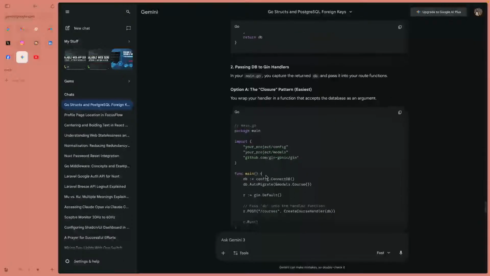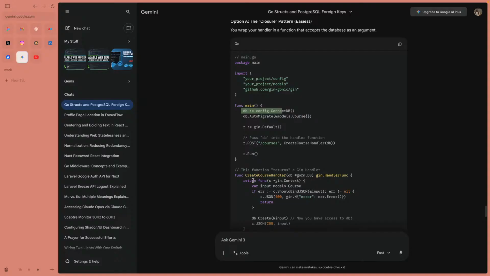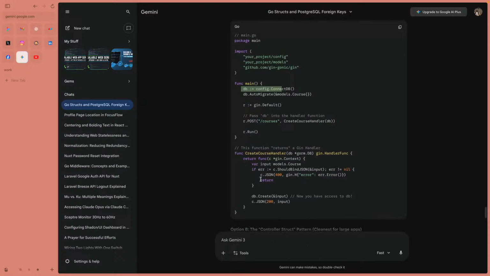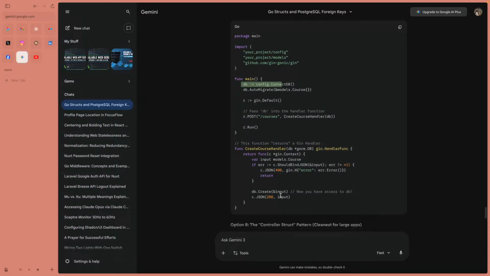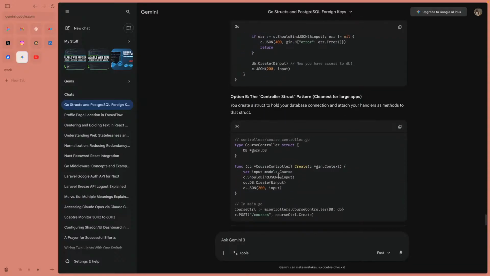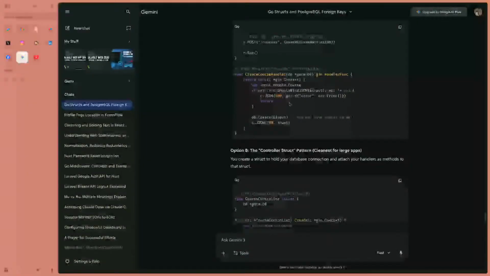So within our main.go, we can easily access DB like this. And then this function returns a Gin handler. Okay. And then we call that function here. Option B. Okay, so this is how to do it.